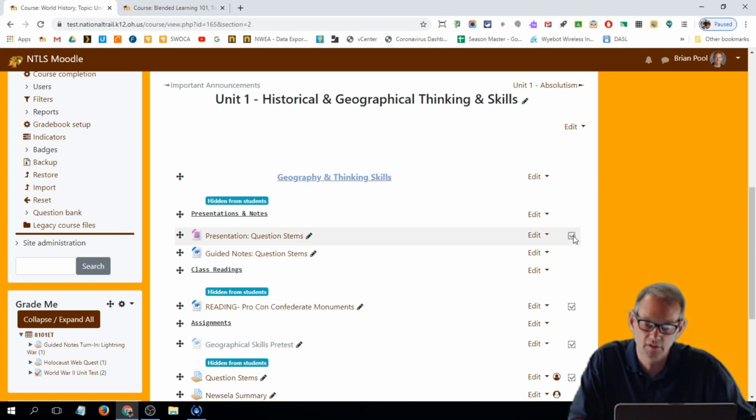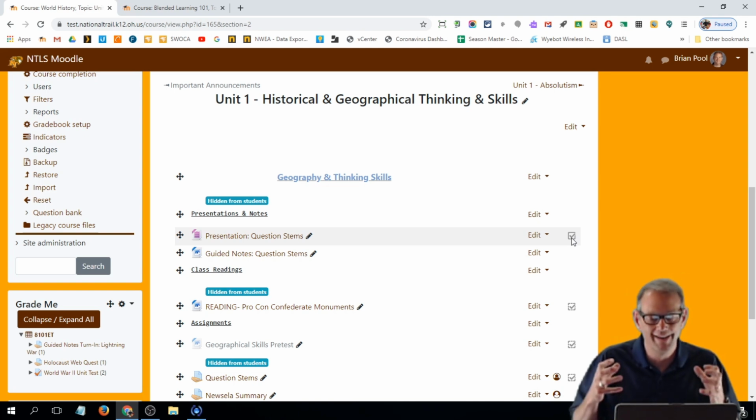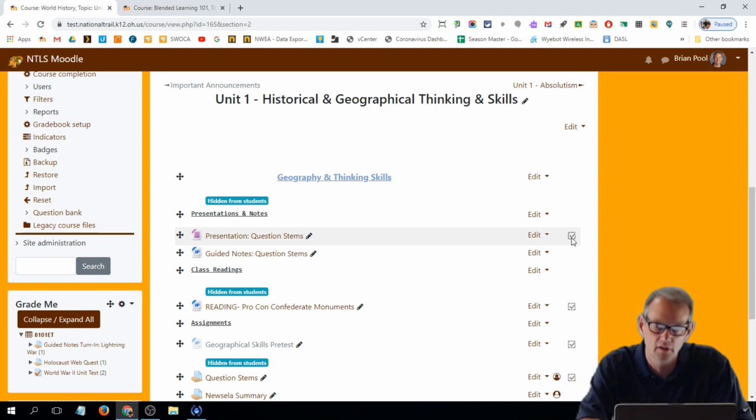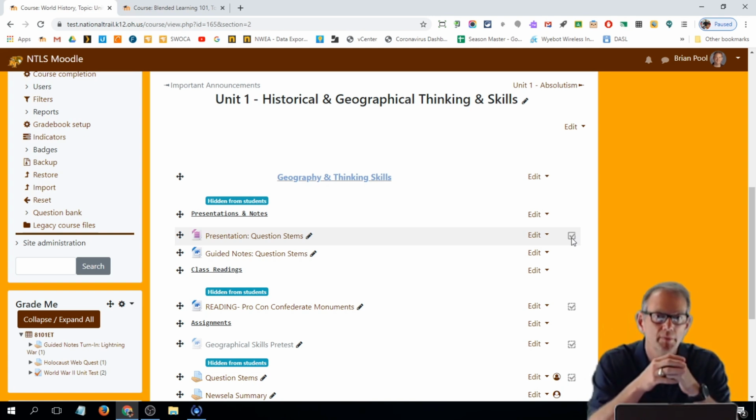A solid one means they just get to click right on it, and they have to click on it to say it's complete. So you're saying in that case, you can go to the link as many times as you want to. At some point, you have to say, I'm done, by checking the box there. And any student can check the box on themselves and that kind of thing. But there's no requirement to go to it.